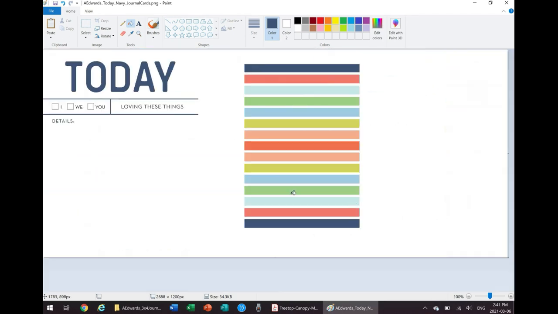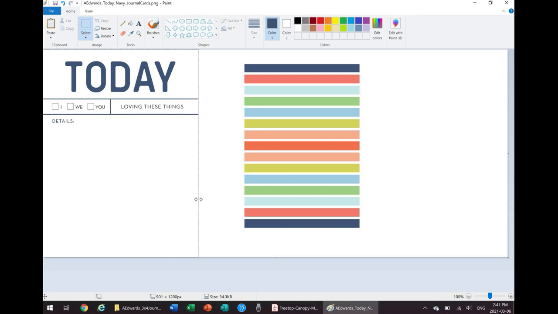So after I'm done filling in all of the spots that I want to be navy blue, and I'm satisfied with how it looks, I'm going to zoom back out and then hit the select button, which is one of the tools on the top there. And I'm going to be dragging in the right side of this canvas to make the canvas the same size as the journaling card started out with.